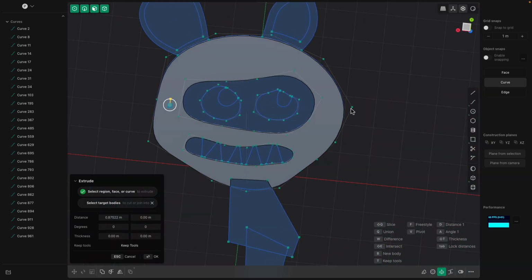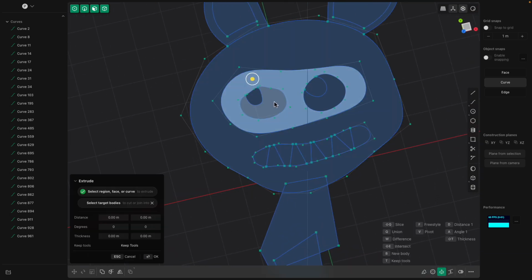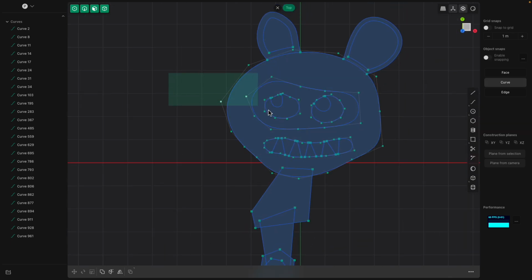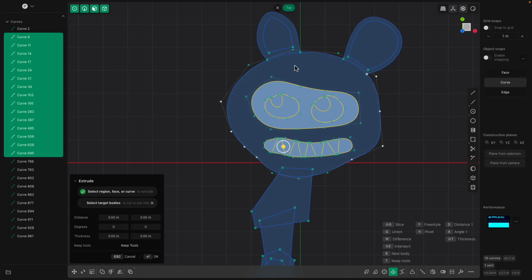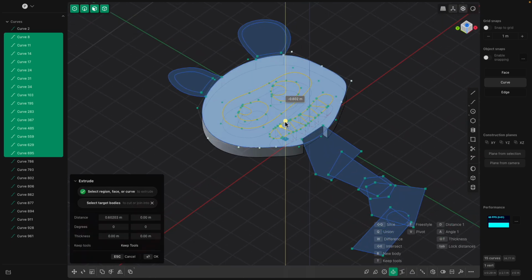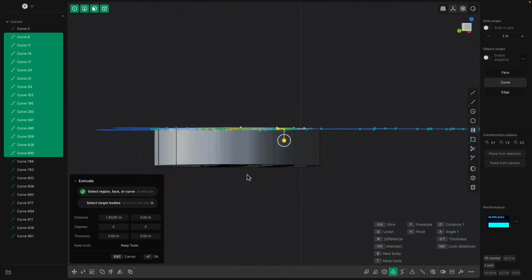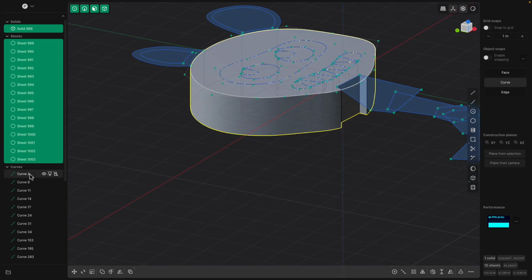You get these shapes. But if you select the whole thing, I believe you can just drag and select, and then extrude like that, you actually get the whole thing.